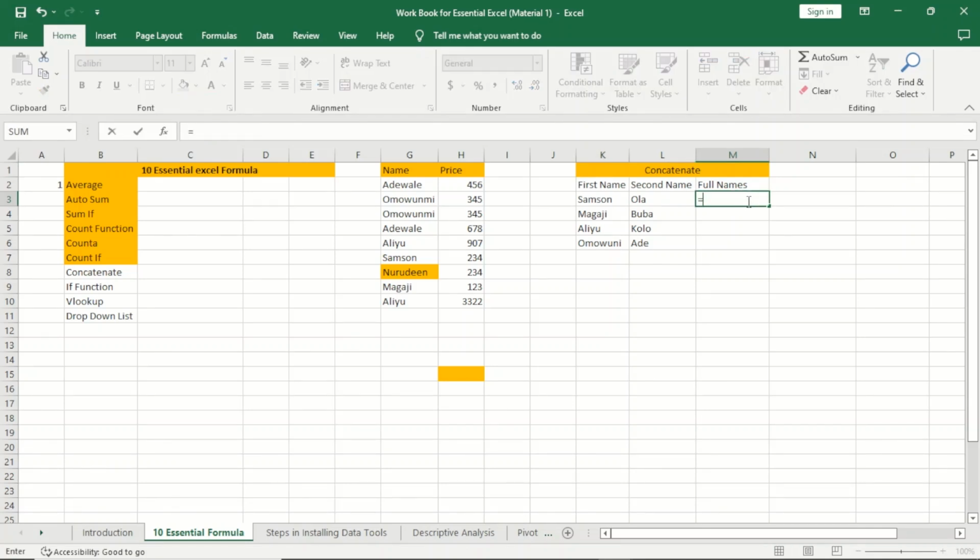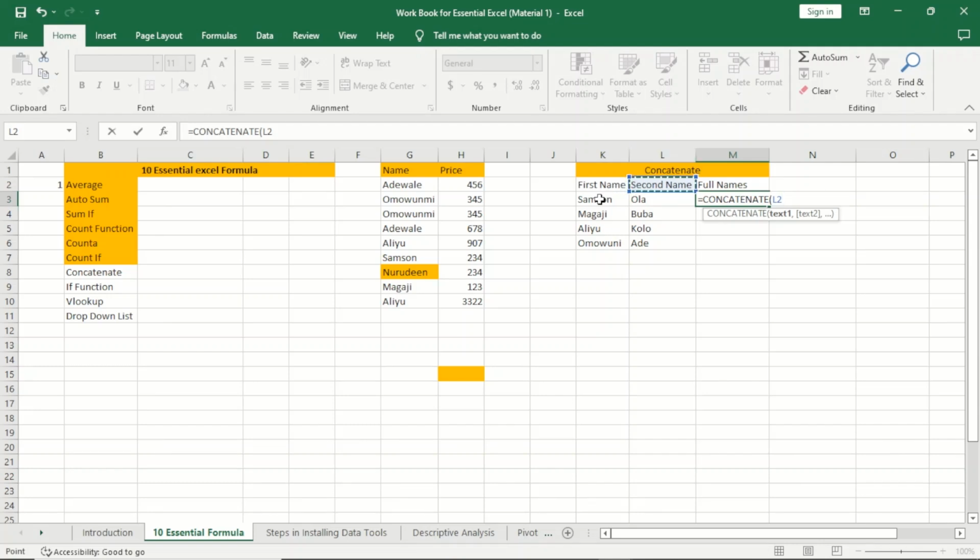So let's start now. You click on your equal sign, you type in CONCATENATE, you click it, we have it here. So your text one, let's say I'm coming from K to L, meaning this column to this, not from L to K, but from K to L. In some cases, maybe the second name is what you want to appear first.